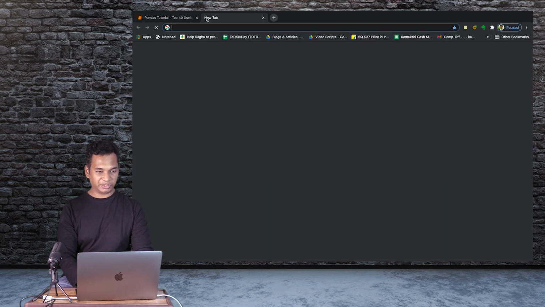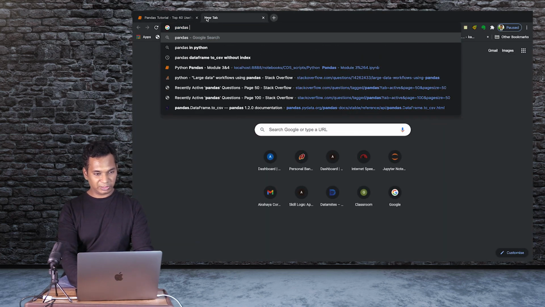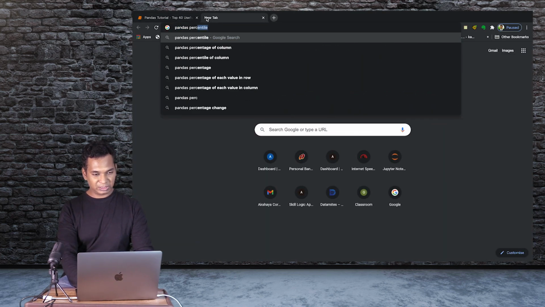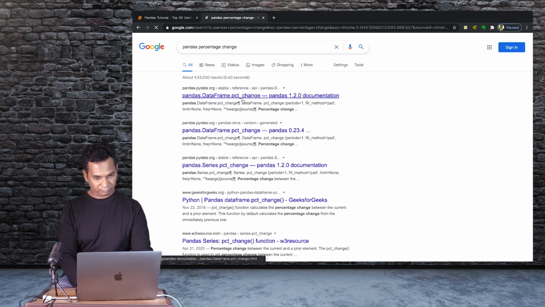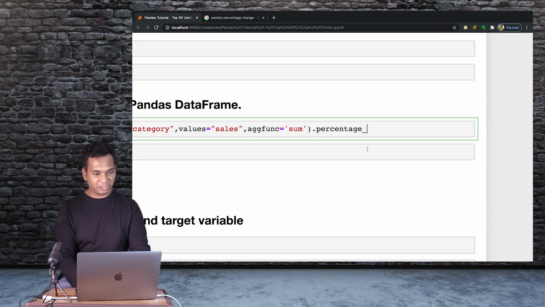Okay, I forgot the function name, so let me search for it. Pandas percentage change. PCT change. Okay.